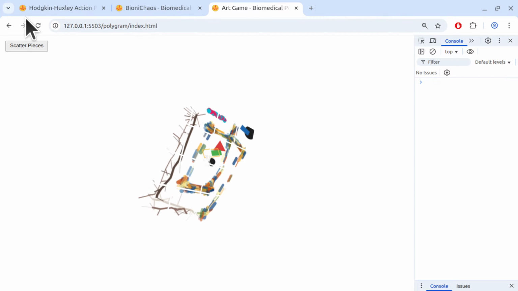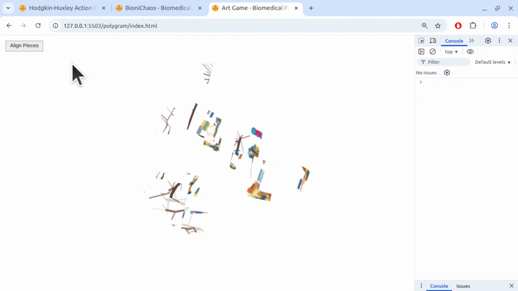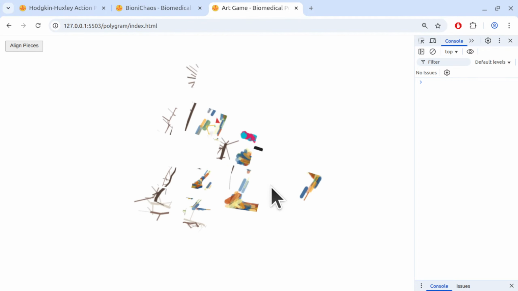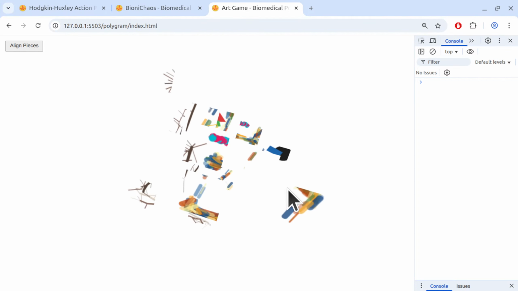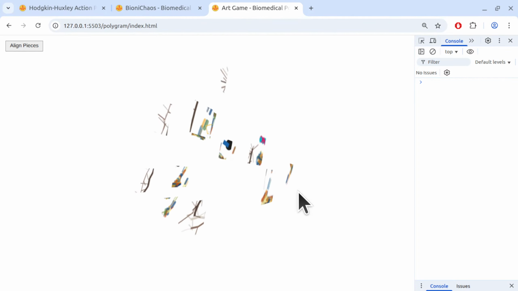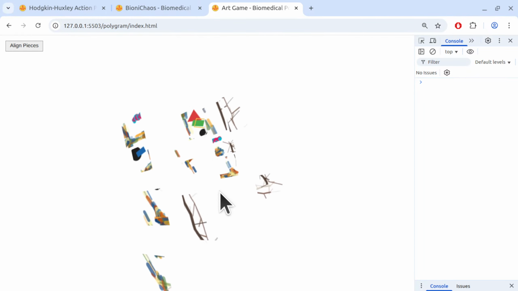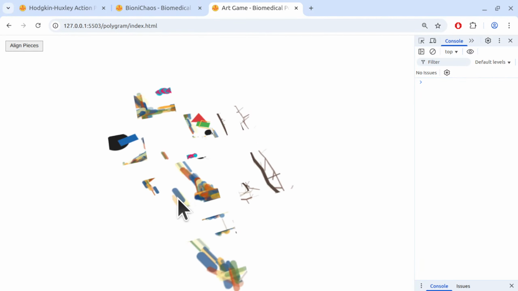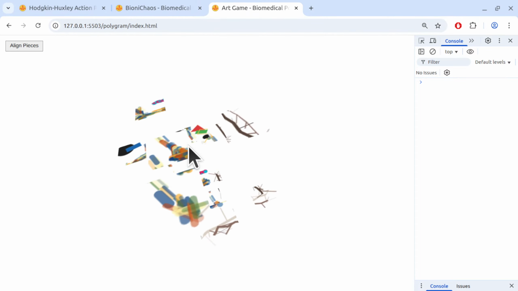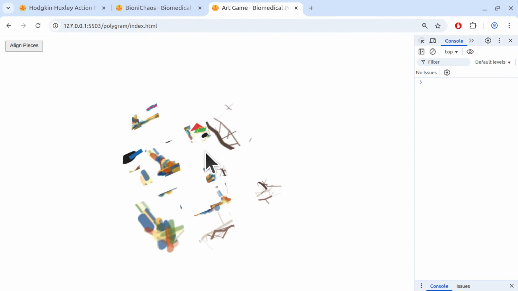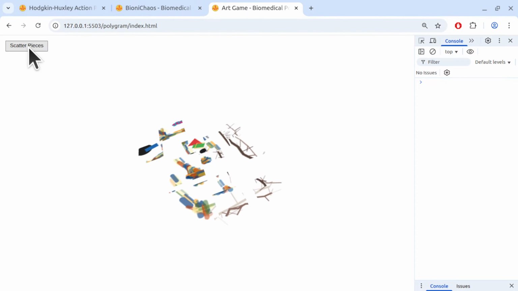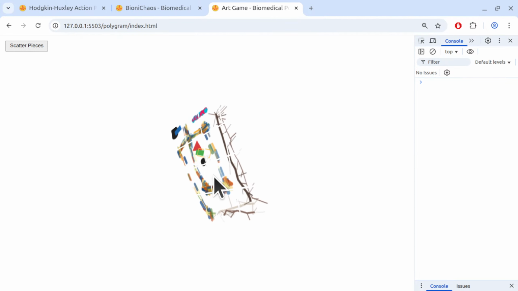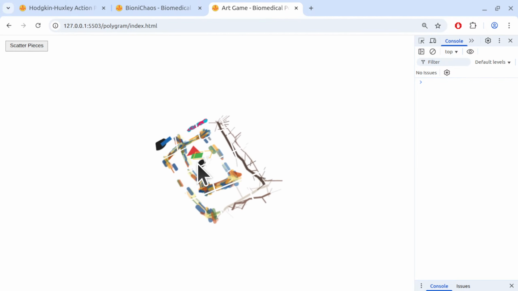So currently the Align Pieces button reconstructs the image, but when the pieces are misaligned, we should be able to see the whole reconstructed image at a certain angle. When rotating the whole 3D structure, we should be able to see the whole thing at a certain angle. There's no zoom in, zoom out.